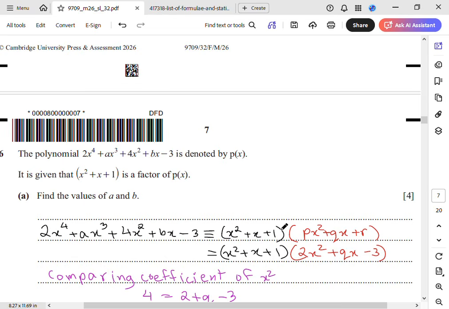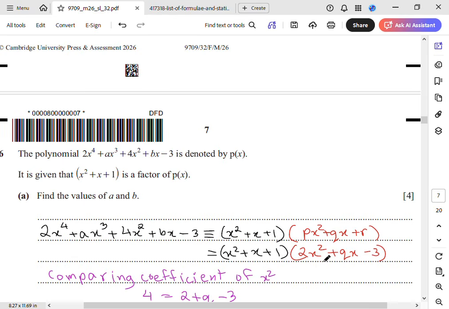So if you inspect the polynomial, we will inspect the leading term here, right? So the leading term is 2x to the power 4. I have x squared here, I have px squared here. If you multiply them, what value of p would give you 2x to the power 4? That's 2, right? So 2x squared times x squared gives you 2x to the power 4. Now I'm going to compare the constant terms. You have a constant term of 1 here and a constant term of r here. So 1 times r is supposed to be minus 3. That means r is going to be equal to minus 3.